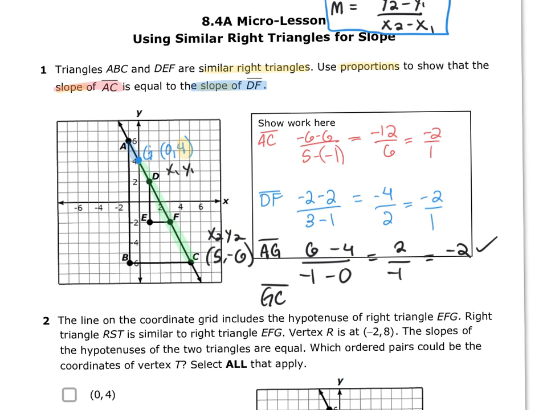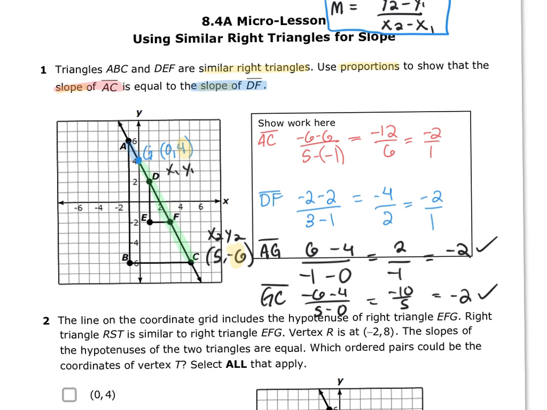All right, so for my numerator, I'm going to subtract my y's. That's -6 minus 4. And here they are. Those are those two values I'm subtracting. And then for my denominator, I have 5 minus 0. Great. So that's going to be -10 over 5, and that comes out to -2. All right, so my slope is -2.